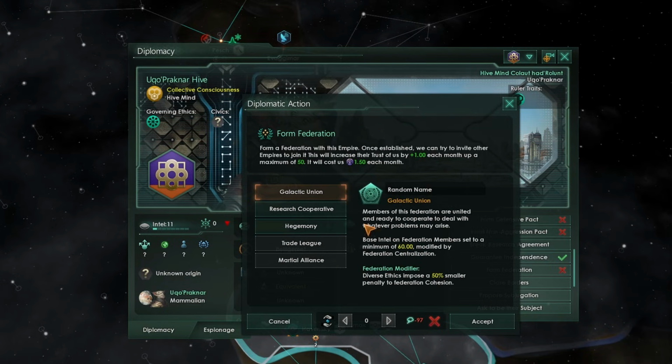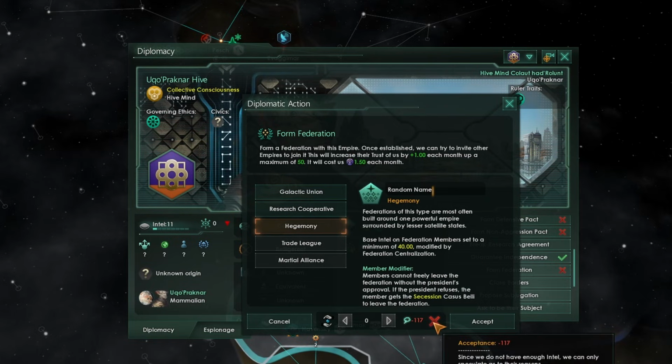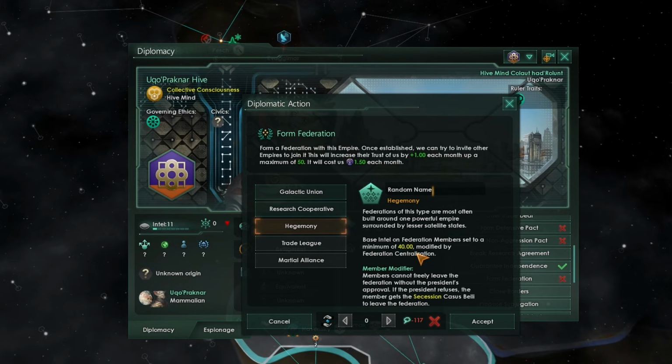Now, if they don't want to form a federation with you, which I'm going to guess is very likely, especially if you're going for the hegemony type, which may incur extra penalties, we can actually go for a bit of a workaround. Now, this workaround is probably better than attempting to form a federation with the first AI neighbor you'll meet, and then you will be competing for the presidency of the hegemony with that AI neighbor, and you don't want to do that. Your federation partner should be as weak as you can possibly get.